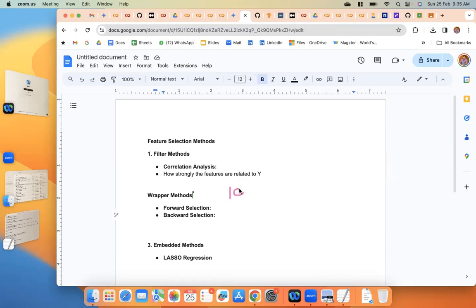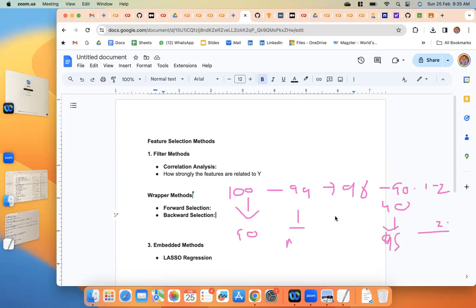Here, out of 100 features I will build a model and make the prediction. Then you take 99 features, you're losing one feature, you prepare a model, make the prediction, look at the accuracy. Then you take 98 features, and you keep on going till you are left with one or two features, and then you check the accuracy, like whether it is 20%, 30%. Let's say after 100 features I was getting accuracy of around 90%, because there were certain features which were not contributing much, so that was decreasing the accuracy. Let's say I drop certain features, I took only 90 features, or maybe only 40 features, and it is giving me an accuracy of 95%, because the unnecessary 60 features got eliminated.